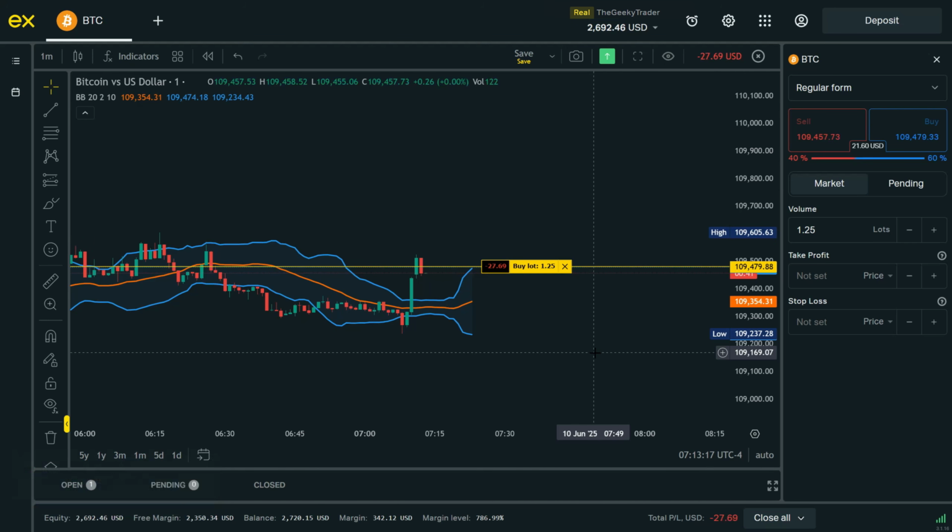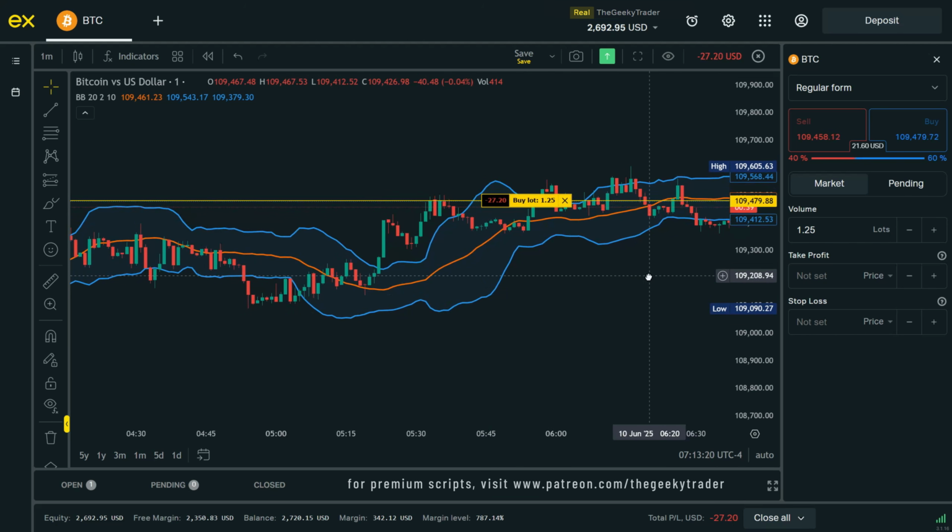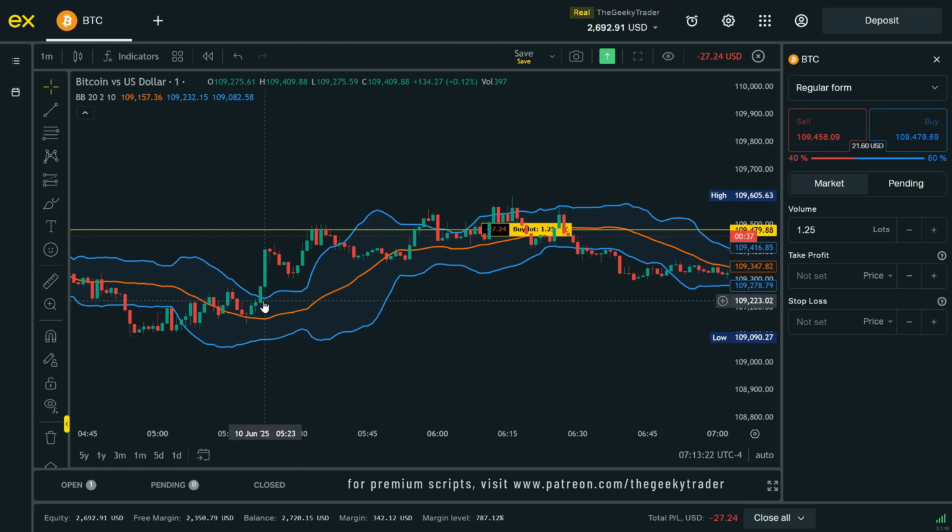All right, now that I've entered the trade, we'll let it play out. And in the meantime, let me walk you through exactly when to enter and when to exit using this simple yet powerful Bollinger Band setup. Take a look at this moment on the chart. You can clearly see the price moving outside the bands, and that's our signal to consider a buy trade. This breakout outside the upper band often indicates strong momentum, and with the offset tweak we made earlier, the signal becomes much clearer and more reliable.